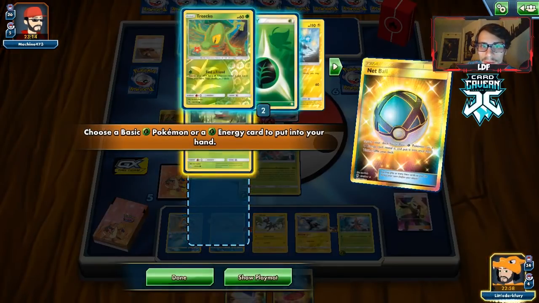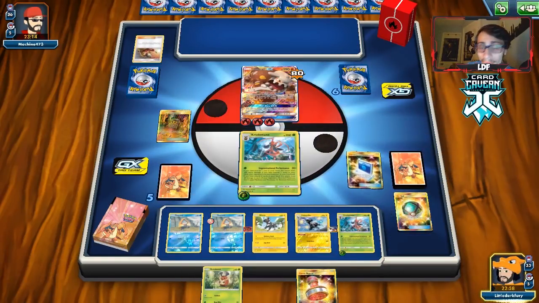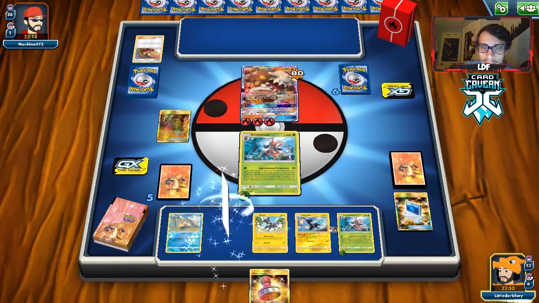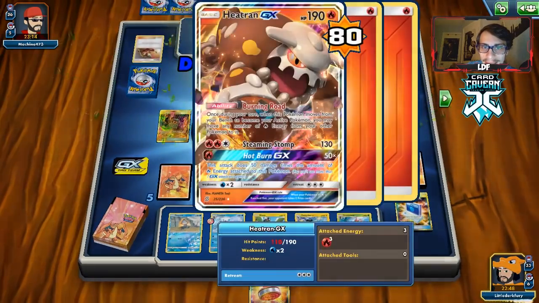We can go Netball. Get Pokémon. Get ourselves Froslass. Save the stamp. Win the game. Alright, cool. That's what the good old Kricketune's all about, guys. 130 damage. Knocking out the Heat Rain.